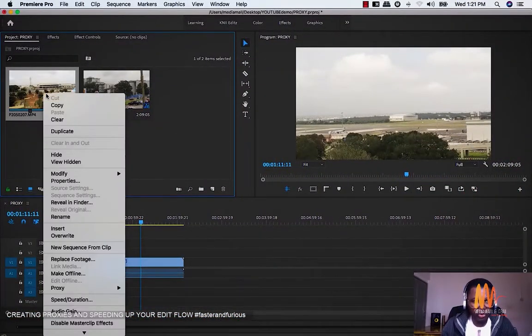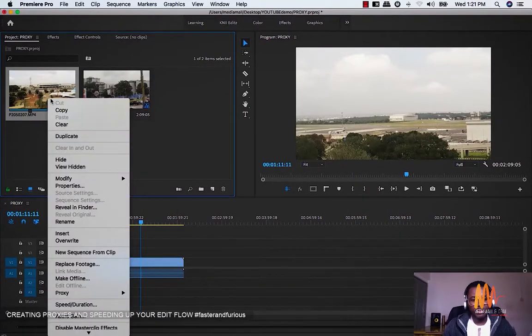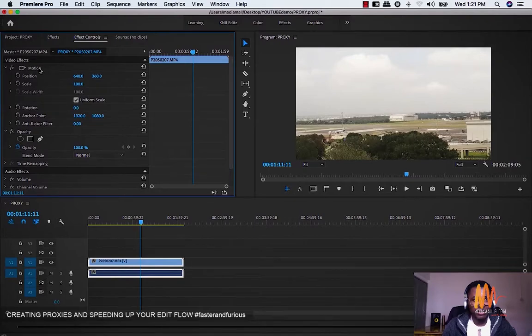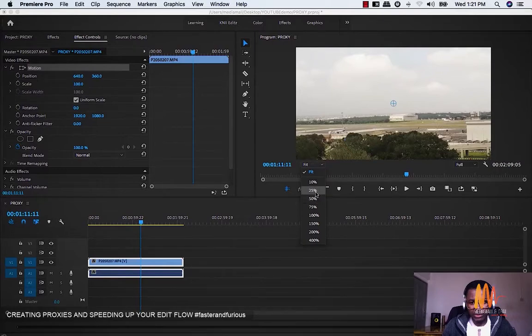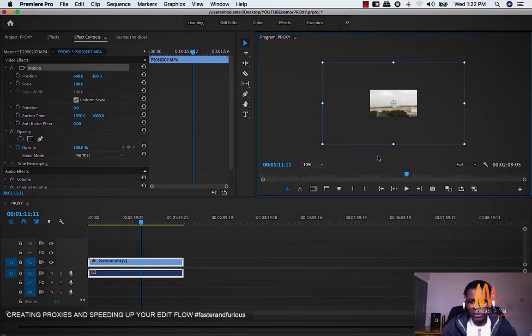Okay, let's confirm whether it's still a 4K file. Properties. In our properties, we see that it is a 4K file right here. So there it is. Here we need to attach the proxy to this file, so we convert it and be able to use the low res version of it. Okay, so now it's in the sequence. Come here, and when you click on it, let's reduce this to say 25. Still too high. 10. Yeah, so you see.